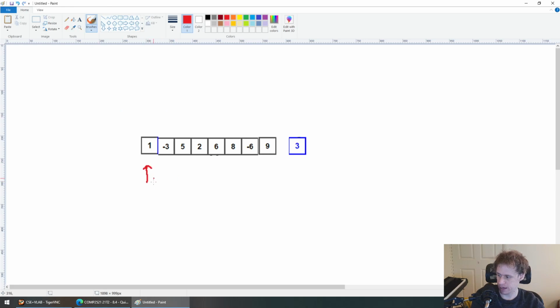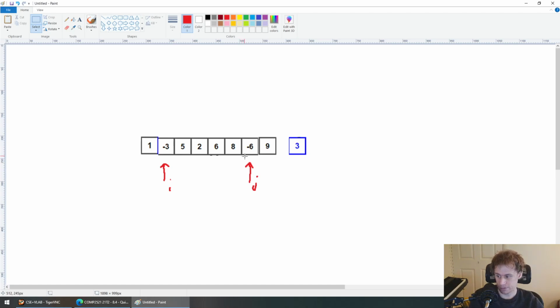Scenario here, we have our I and our J. And 1 is less than 3, 9 is greater than 3. So those two things are in the right spot, so they kind of move along here. And I have -3 and -6. And it's like, okay, is -3 less than 3? Yes. So I think it's also in the right half. Well, I shouldn't call it half. It's on the correct side of the pivot.